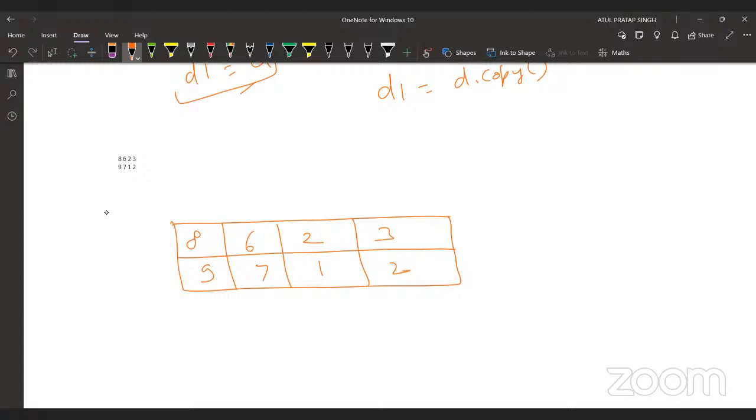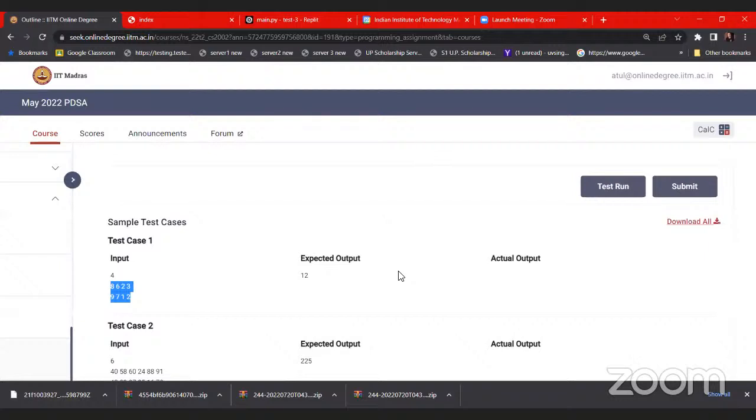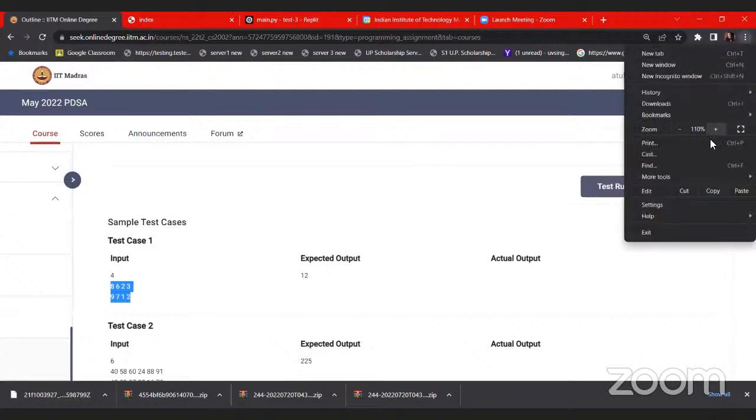After making a tile, for example, for these 4 elements we can make tiles like this, so we can cover these 2 in that way. In every tile we will calculate the difference.